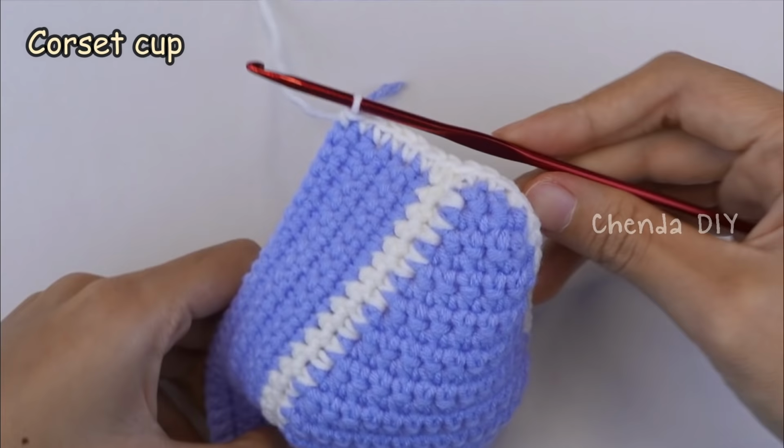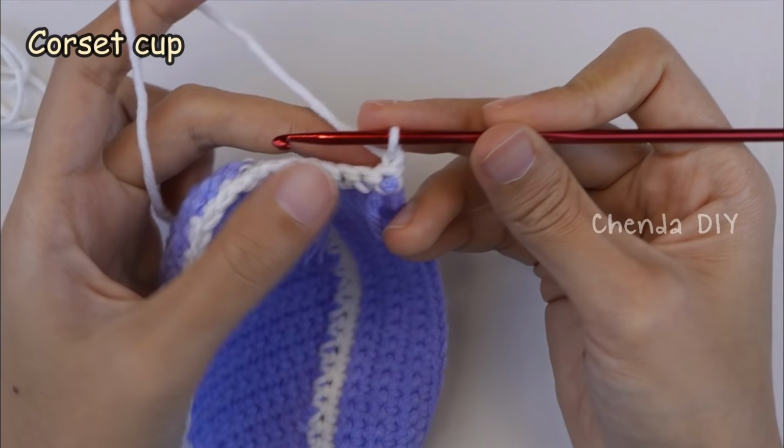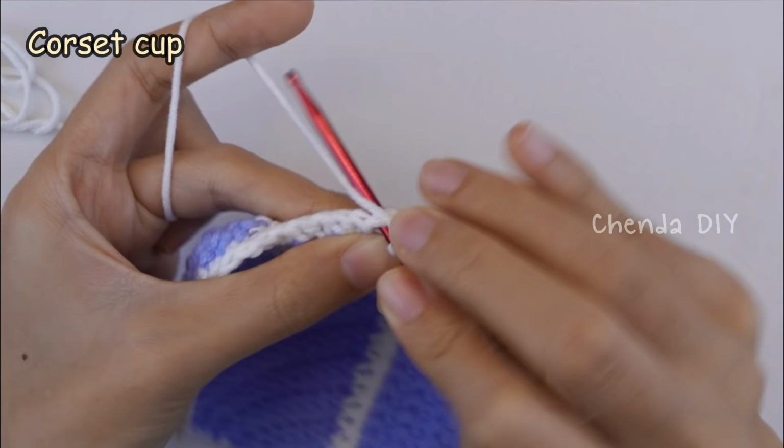Next, for row 2, we are going to chain 1, turn your work, and make single crochet into every stitch until the end of the row. Then we are going to repeat row 2 again until you have 3 rows with white color.